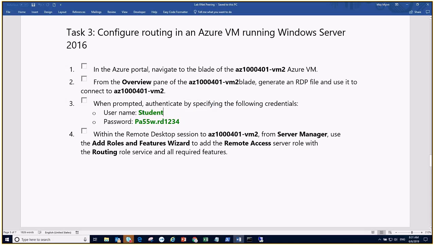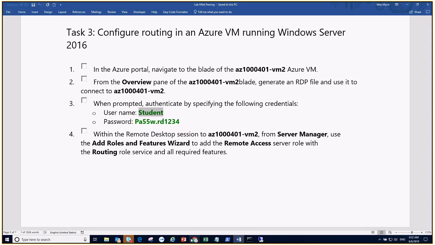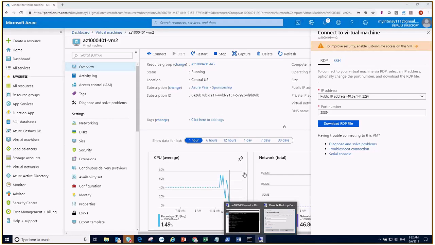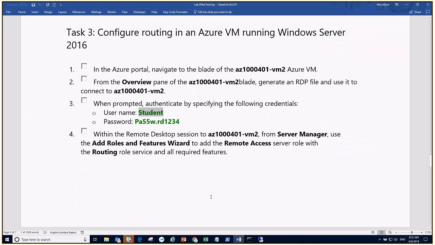Like always, it gives us a username and password here. Okay, then I go get the password.